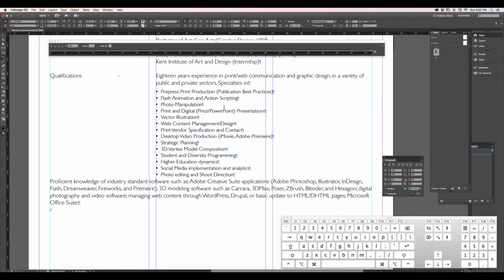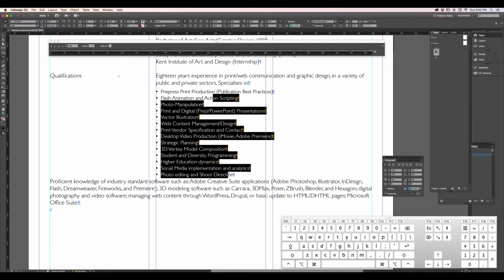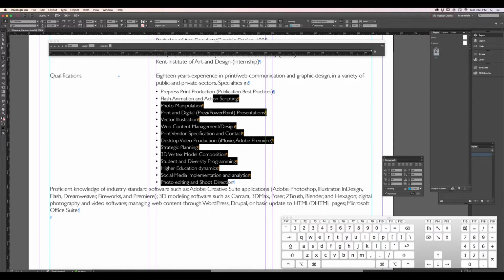I know you guys are all thinking, wow, this dude is crazy anal. I am. When it comes to type, I am a psychopath. But people love it. Your bosses will love it. People will love to see that you are very careful with type and you care about type, because that is another form of communication. I'm going to separate the space in between those bullets with about maybe 2p.